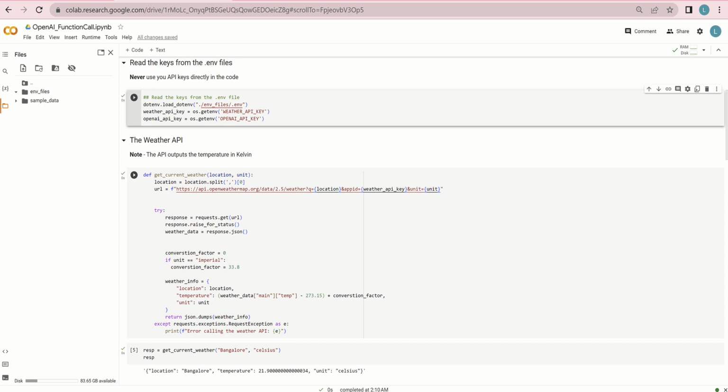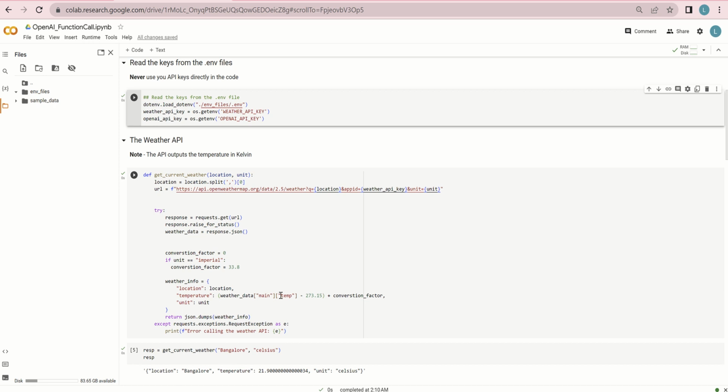One is a location and the other one is a unit. Within that, we call the OpenWeatherMap API, and to call this API, we need the weather API key as well. The response is obtained in weather_data as a JSON variable.